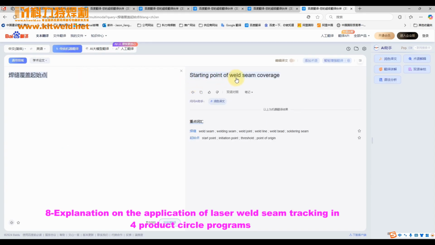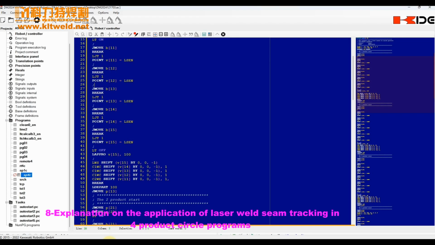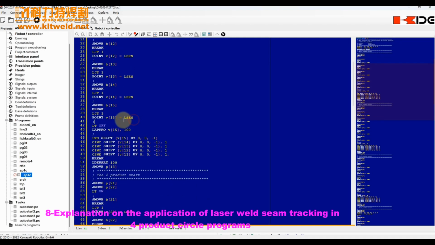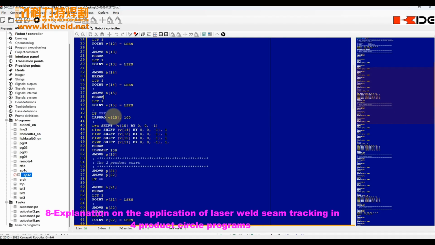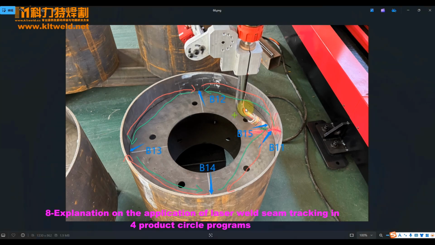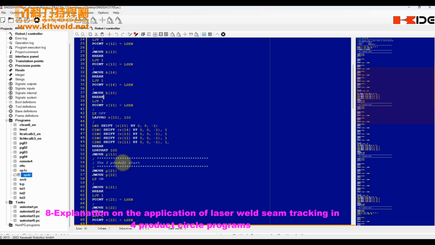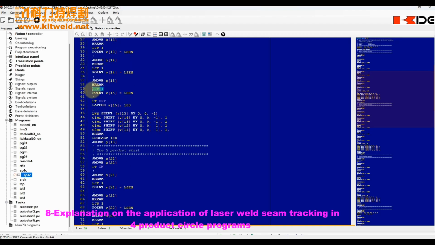The start point is on the welding seam coverage, right? Here we go to B15, then the center point. After finding B15, let the laser tracking camera turn off.